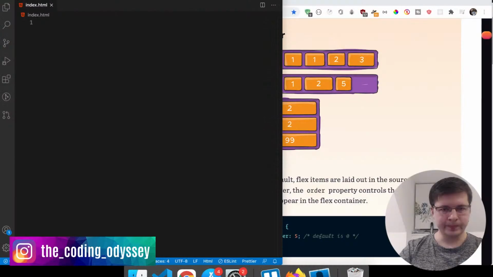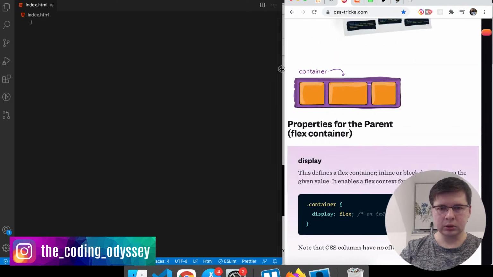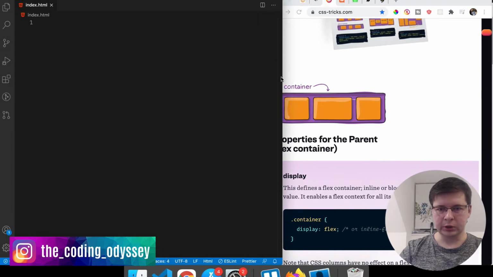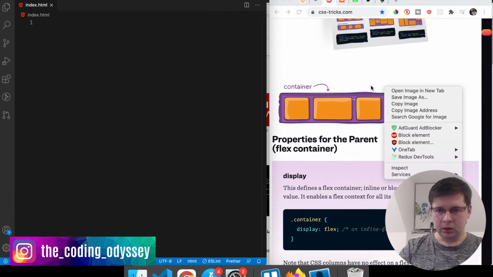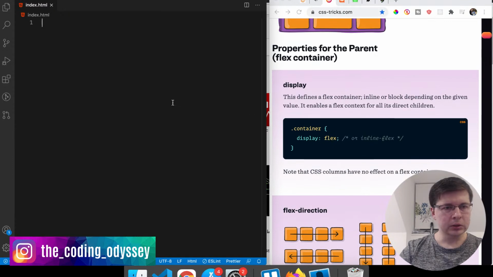I will open this. Let me share my screen, and we will be going with the window half and half with Visual Studio Code and CSS Tricks here. So we're starting with Flex from the beginning. What I have here is basically an HTML file.